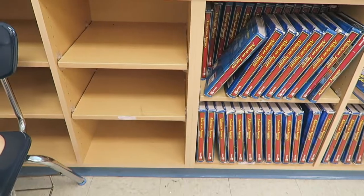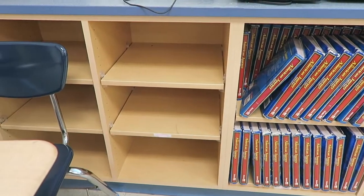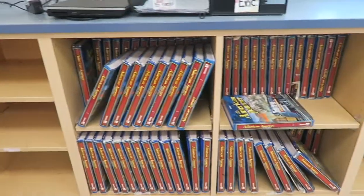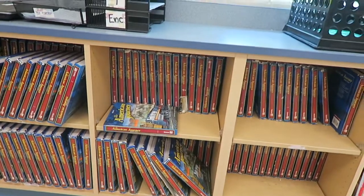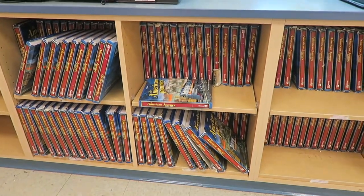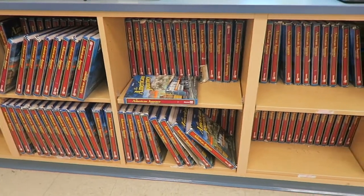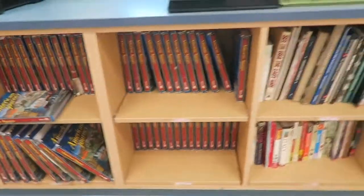Here's a tour. This is where I keep the Spanish books at the start of the year, but obviously the kids all have those right now. Here we have our social studies textbooks. The students do not keep these. I've got them here if students use them, but we genuinely don't use the books enough that it seems worth it to have each student have a copy.